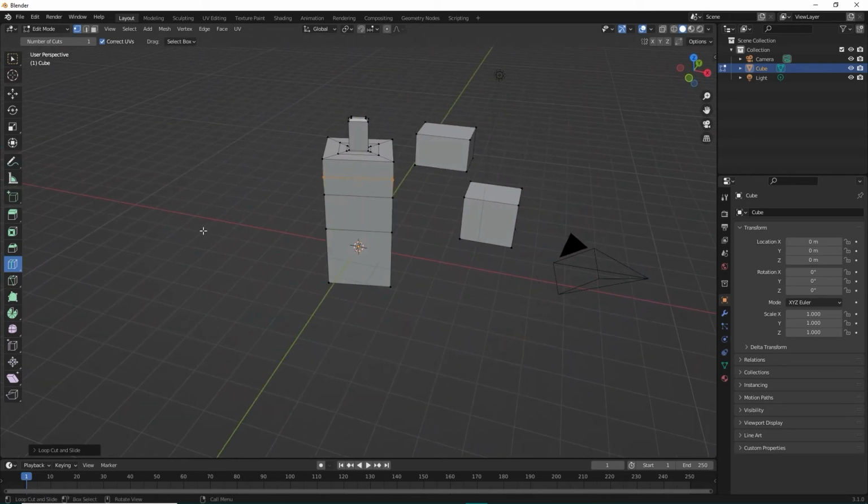If I don't like what loop cut is giving me, I can go right down here to the knife tool. So this allows you to cut in new vertices wherever you want them to be. So I'm just clicking there, and clicking there. And once I'm done adding the vertices that I want to add, I don't want to add anymore, I'm going to press enter. And if you ever get lost, if you're on one of these tools, you don't know how to get out of the tool, look at the bottom left and it'll tell you what to do. Press enter to confirm.